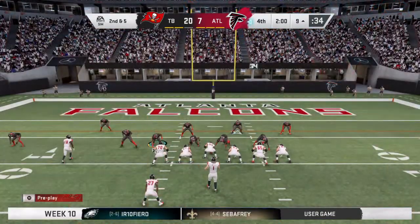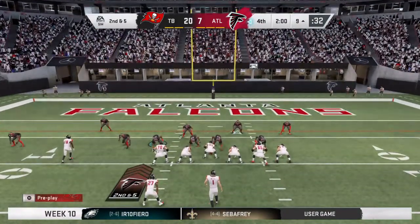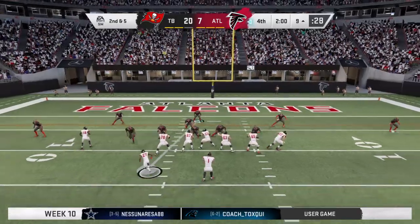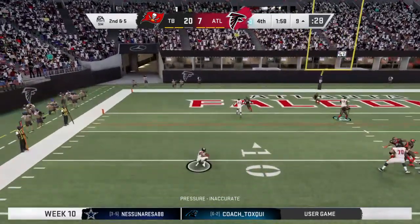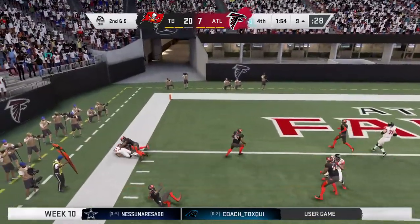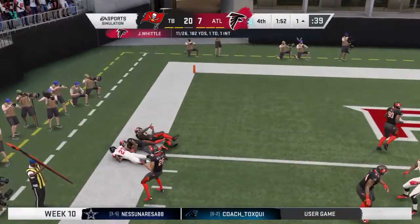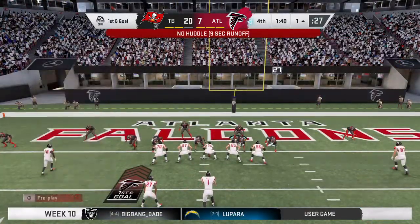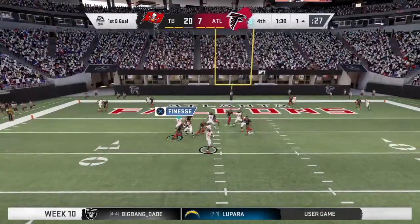So it's Falcon football as we welcome you back. And let's see what they've come up with offensively after having time to talk it over. 2nd and 5. And it's complete. He gets this one to Washington. And he'll be brought down right on the edge of the goal line at about the 1-yard line. That leads us to a 1st and goal. It's a pickup of 8.